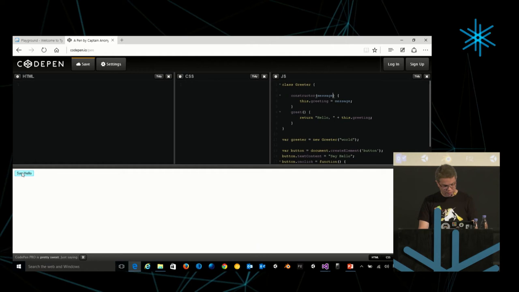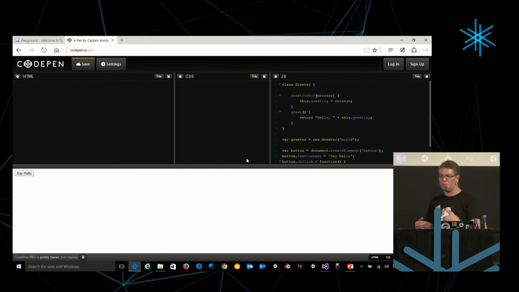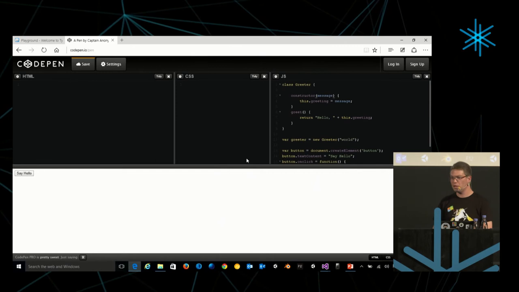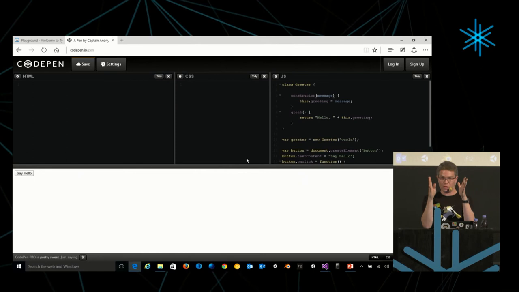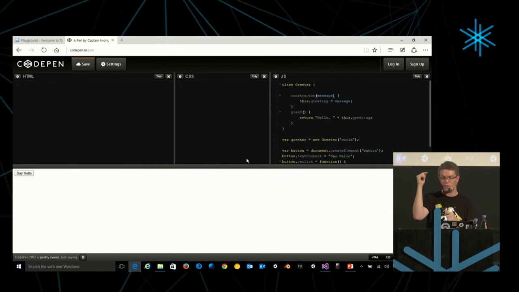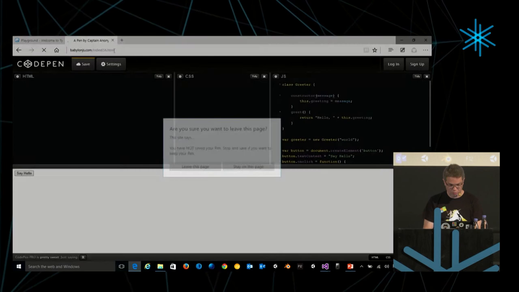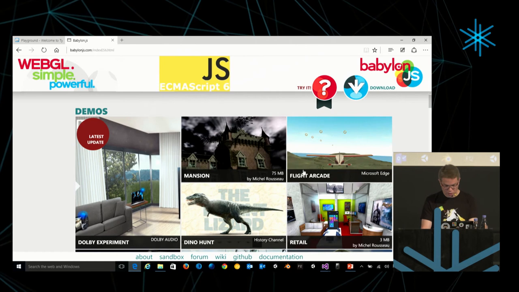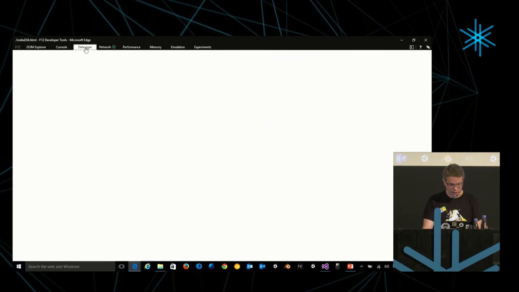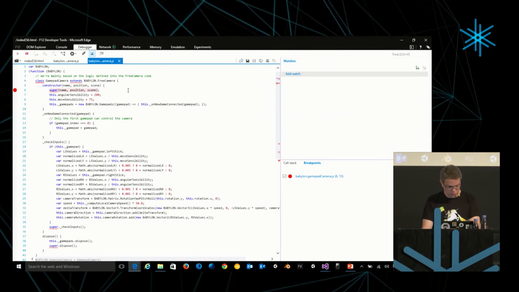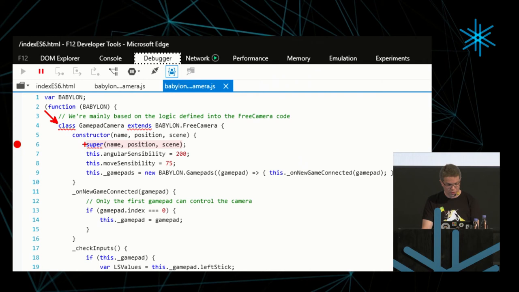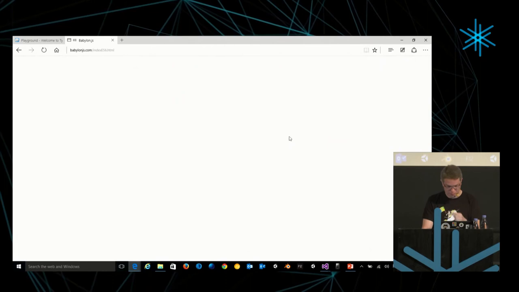So today you can already start using ECMAScript 6, using TypeScript or Babel, maybe you know Babel.js, you know that. Cross-compile that to ECMAScript 5. And the beauty of that is when you've got your TypeScript code, if all browsers are supporting ECMAScript 6 correctly, you can ask the compiler to compile, rather than ECMAScript 5, the ECMAScript 6 version of the code. So hopefully we've been using that to create our framework. So let's load a scene to show you. And I can, of course, debug that. You can see that I'm currently running some ECMAScript 6 code using the class and constructor. And I'm going then to load a scene.